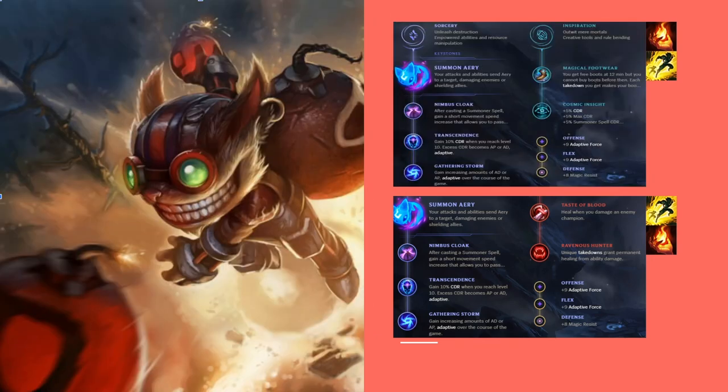On to Ziggs. This matchup actually can be quite annoying. Really, really, really annoying. Because Ziggs has very low mana costs, very high base damage, and a disruption. Also, his spells are, if someone's walking in a straight line, they're pretty easy to hit. So Zoe is actually pretty easy to get hit by.